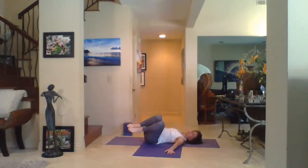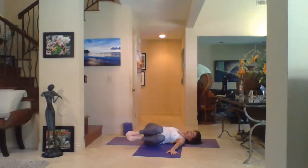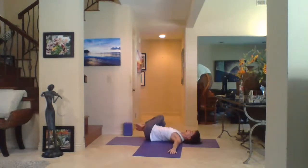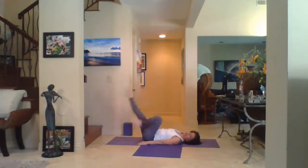Inhale up. Exhale, knees towards the side. Inhale up. Exhale over. Inhale up. Exhale over. Inhale up. Tighten the abs. Exhale up. Come center. And bicycle. Go for it.